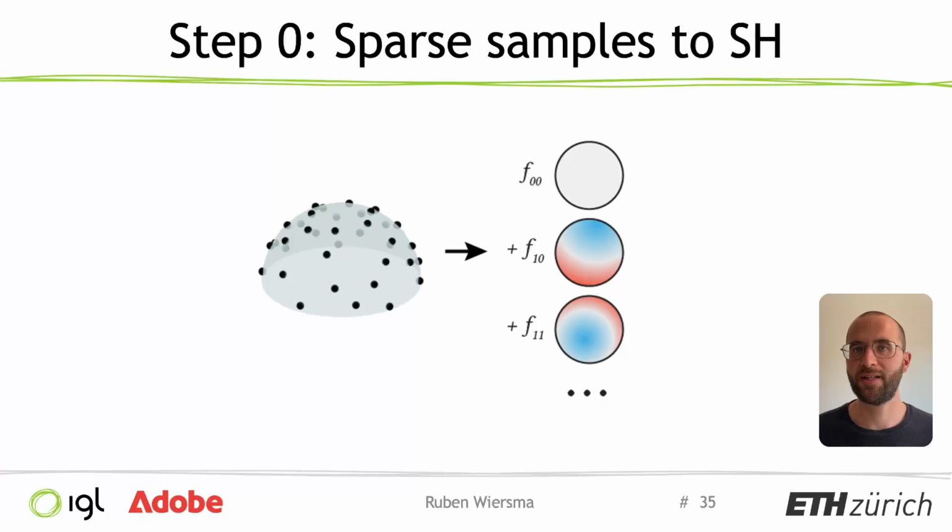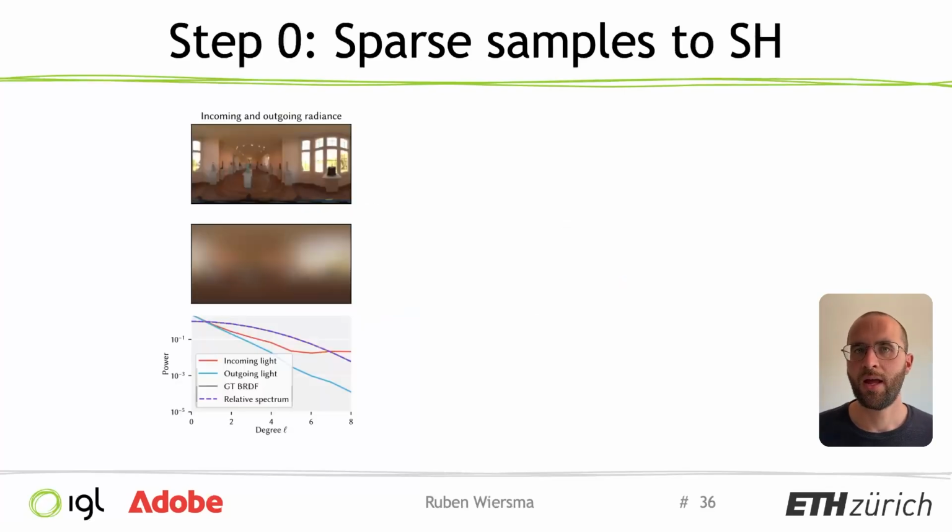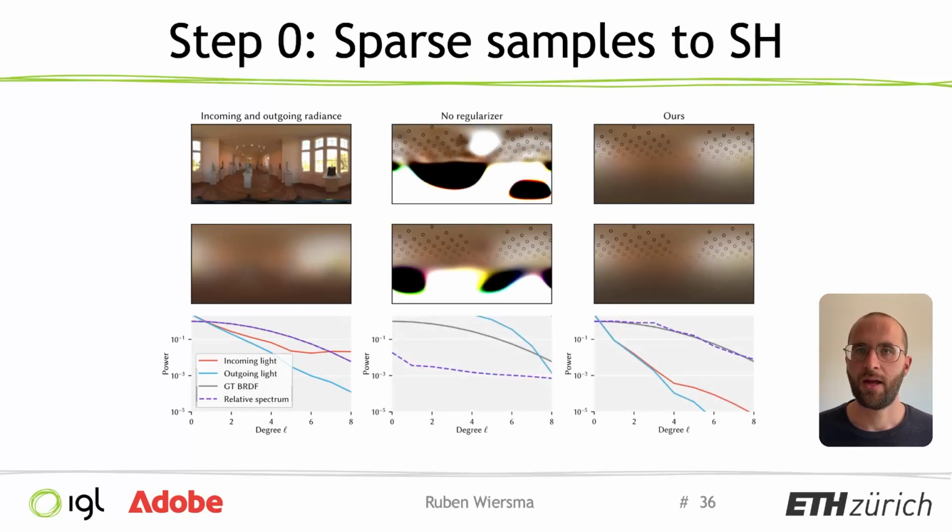Now, to make both steps possible, we need to have some estimate of spherical harmonics transform. And we need to do this on sparse and irregular positions, because our camera positions, when we took our photographs, are placed manually. In our paper, we show how to do this using a least squares approach with a specialized regularizer. Now, this can be computed analytically and in parallel.